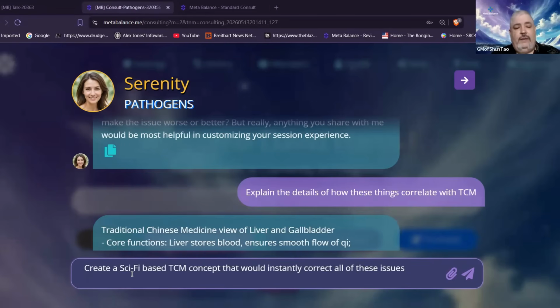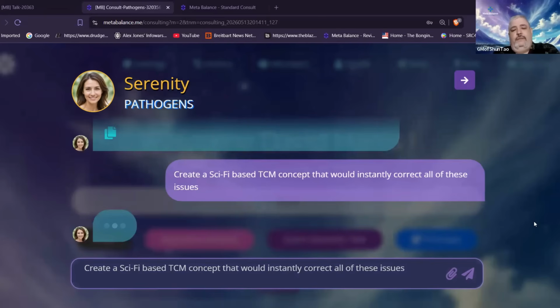Create a sci-fi-based TCM concept that would instantly correct all these issues. And don't worry, I'm going to post all these in the chat so you can get them there. But we're going to go through a few of these so you can see how to build up your session and really expand it out.